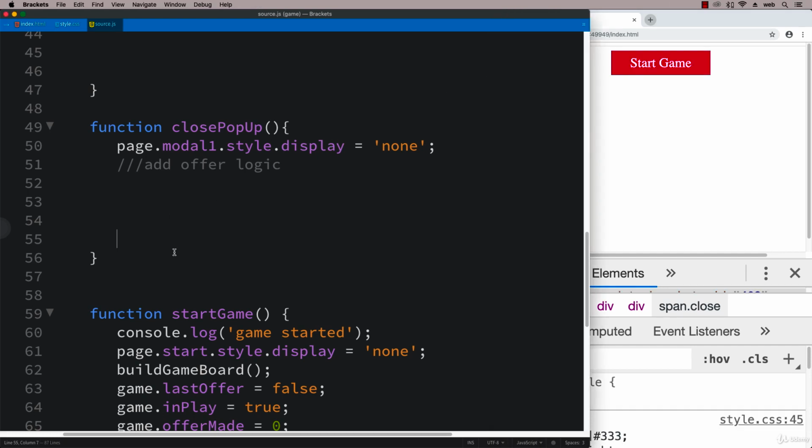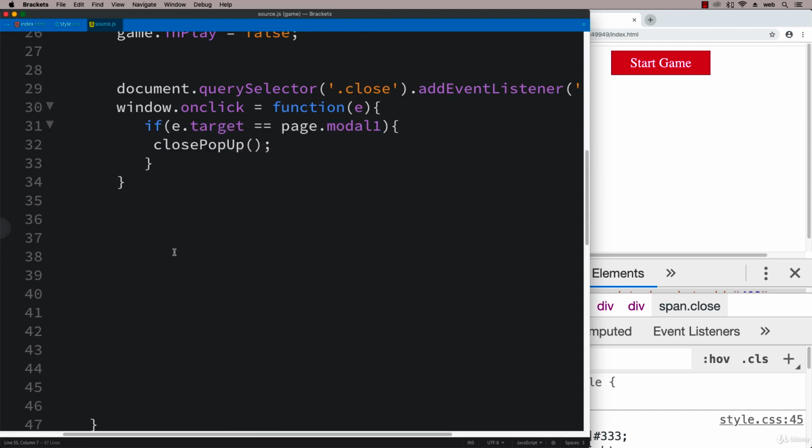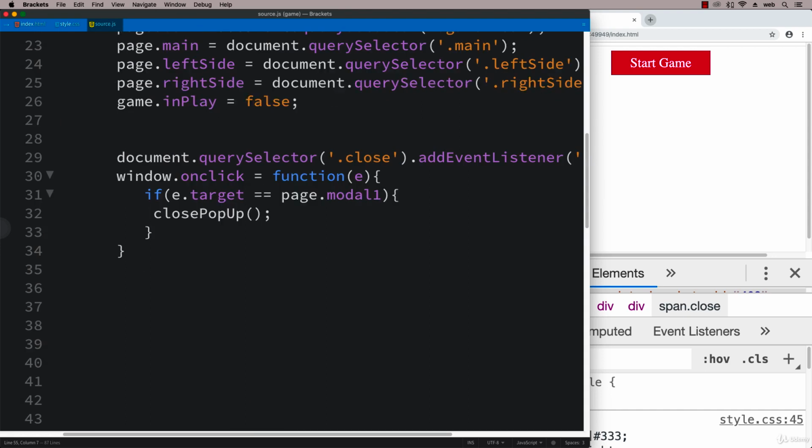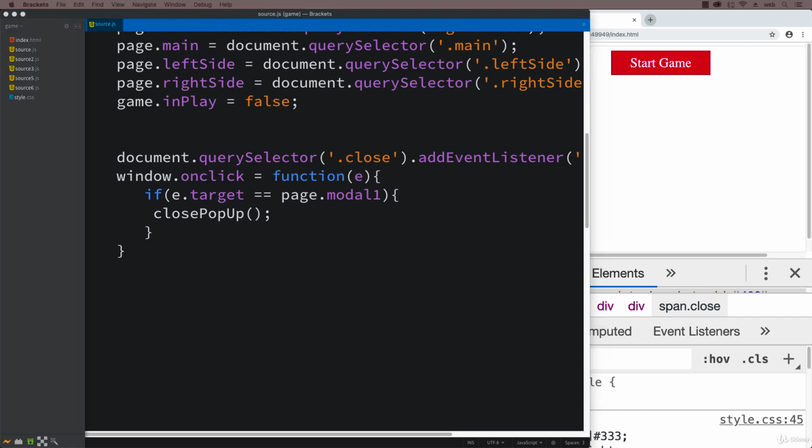So we've got the messaging system set up, and we need to still add in quite a bit of logic into the game. So that's still all yet to come. So go ahead and add in the modal capability into your project.